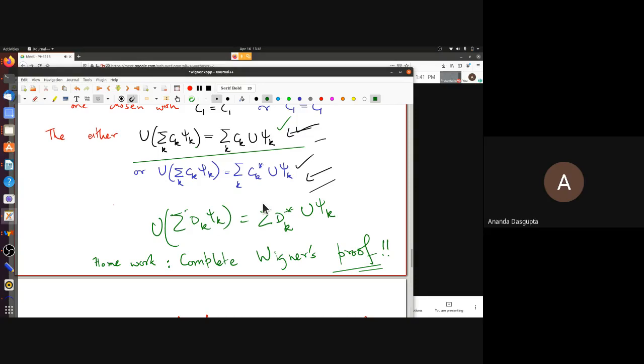For a linear operator, this has to work for all vectors, all input vectors. For an antilinear operator, this has to work for all input vectors. So if you did this on some combination and did this on some other combination, which is consistent with whatever we have proven so far, whatever we have proven so far does not preclude that possibility. This is a gap which Wigner saw himself, and Wigner plugged this. Wigner's proof actually has a proof why this cannot happen. Why you can't have this and this for two different sets.